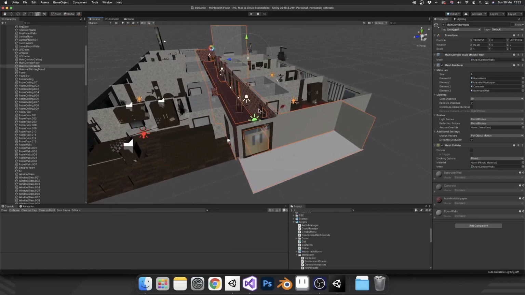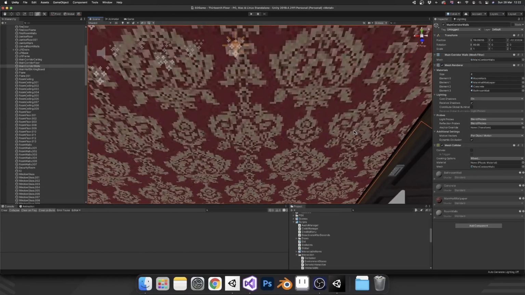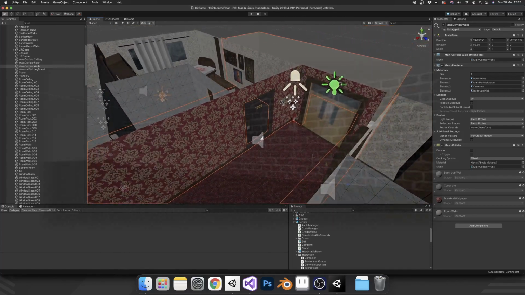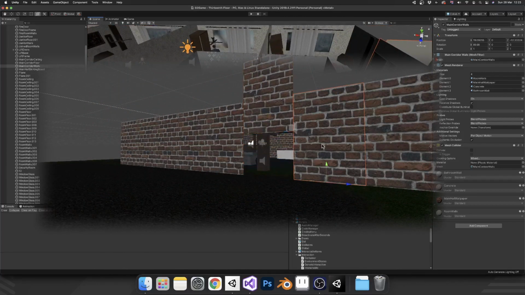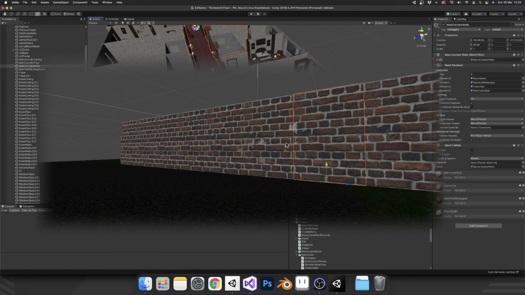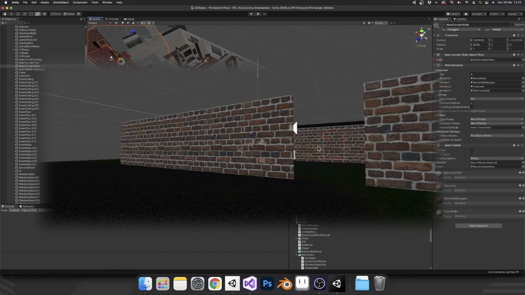Luckily, I didn't need to make any architectural changes like that during development. I was lucky. But that is a major drawback of designing your maps like this. The way that you should do it is using modular designs. So in the project that I'm working on now, which I will be putting out a little bit more information on very soon, I'm making modular asset packs. So instead of one long wall going down there, I'm going to have a 2 meter wide wall section, which I can then drag and drop and build my maps inside of Unity rather than inside of Blender. That means if I ever wanted to change it, all I need to do is delete a few pieces, add a few more in, add a corner, bang, done. Staircase, delete the floor, bang, put the staircase in, we have a staircase.